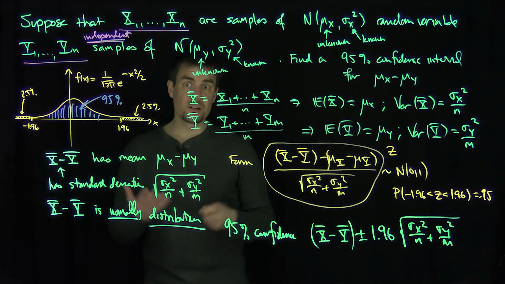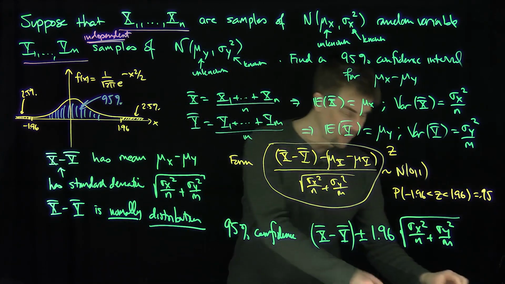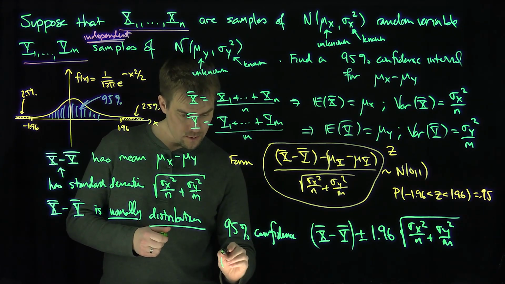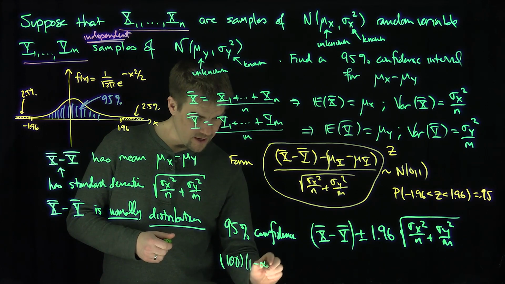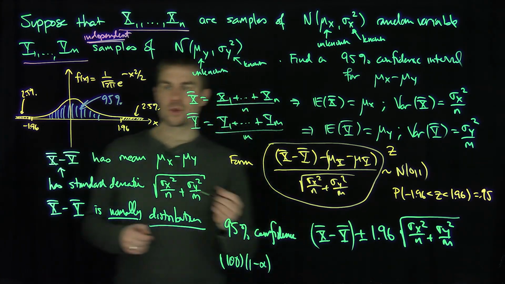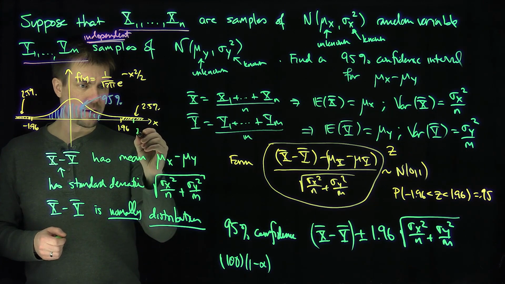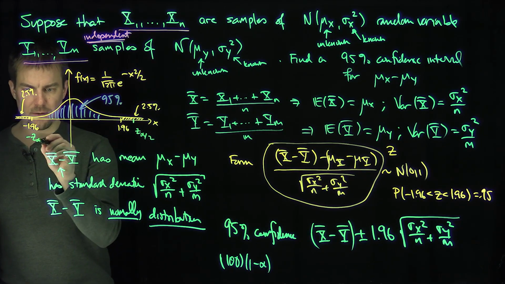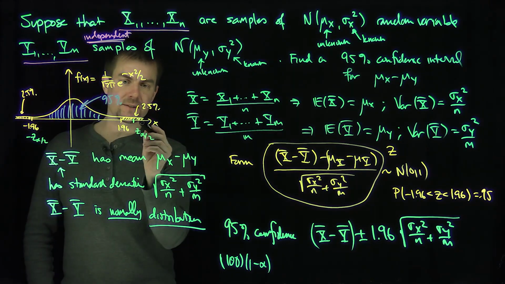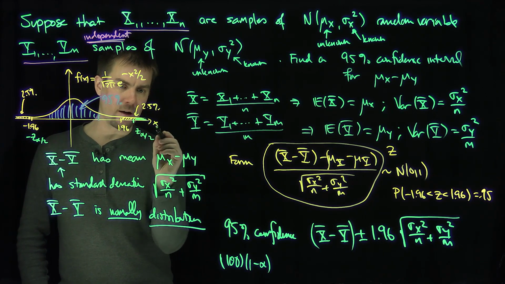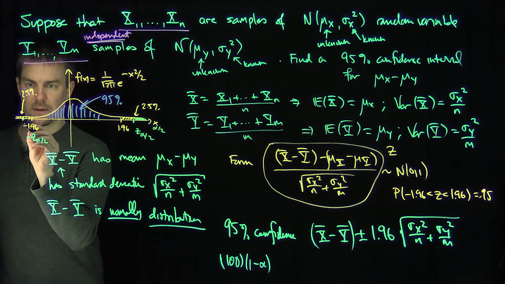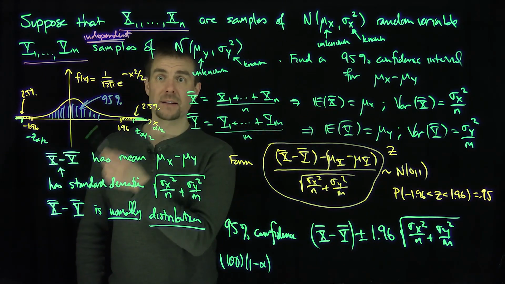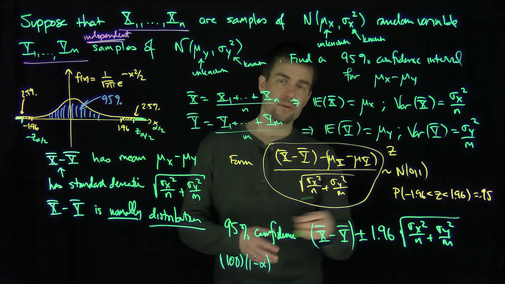Now, if I wanted to adjust this to a different confidence level, for example a 100(1 minus alpha)% confidence interval, then you would look at this number, let's call it z alpha over 2, and this number negative z alpha over 2, where the probability of being past this point is alpha over 2, and the probability on the other side is also alpha over 2. Then you just replace the 1.96 with that z score, z alpha over 2, and that will give you a different level of confidence interval.